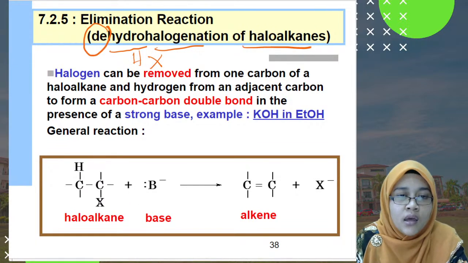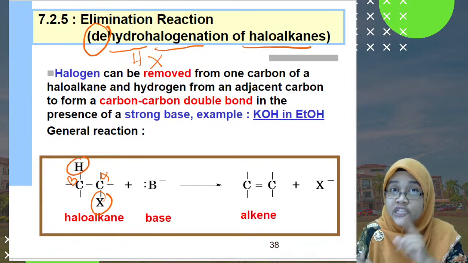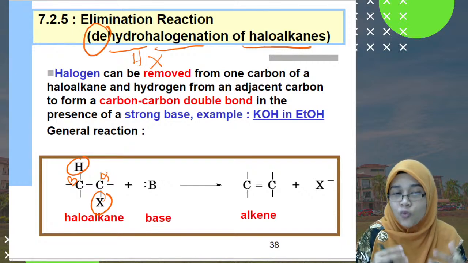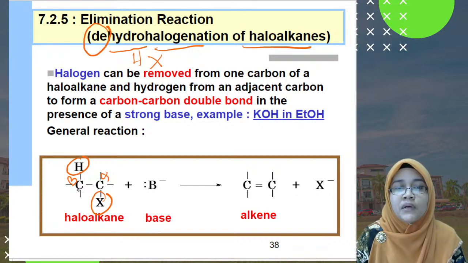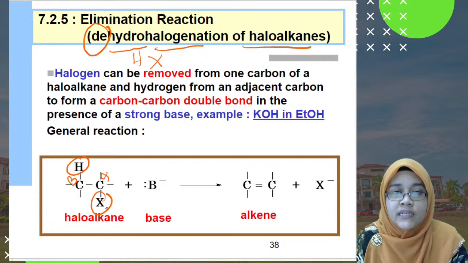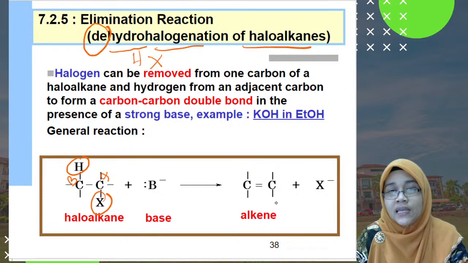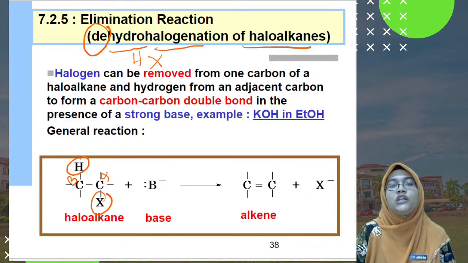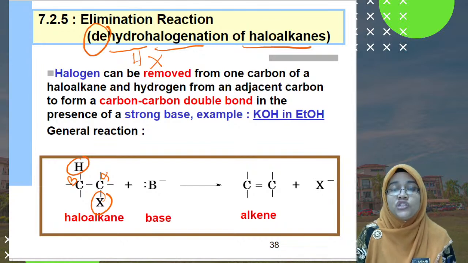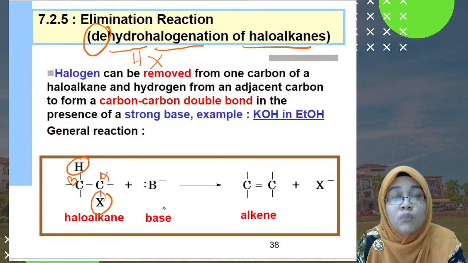Alright, so here we have alpha carbon that hold halogen, and we have beta carbon that hold hydrogen. This adjacent carbon will remove, okay, will eliminate hydrogen and halogen. Okay, I repeat, this adjacent carbon beta and alpha will remove hydrogen and halogen and will form an unsaturated compound which is alkene. Alright, so what product will form after elimination of dehydrohalogenation is alkene. But remember, kita selalunya kita guna bahan juga, bukan boleh buang-buang suka hati.